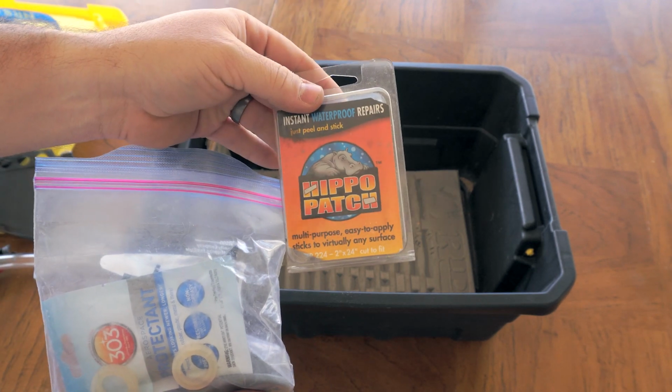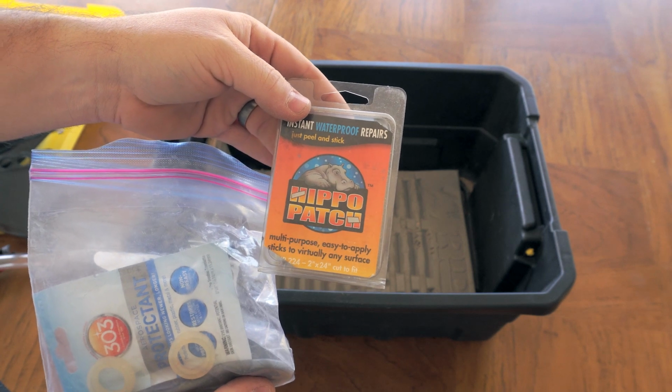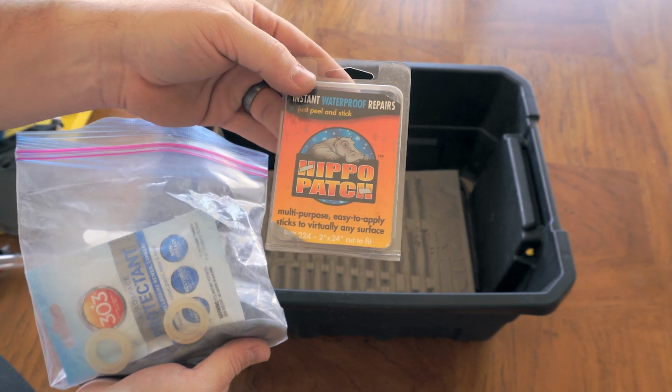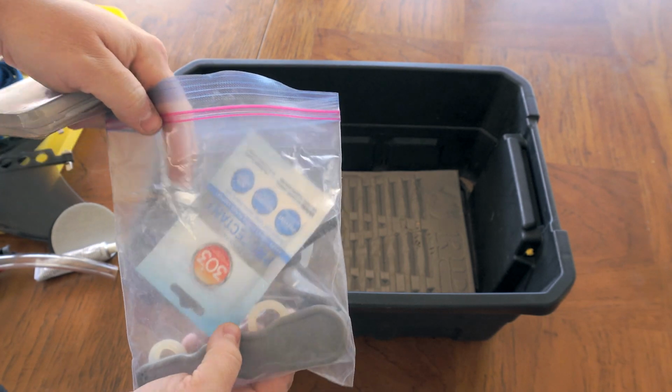Hippo Patch. This is a really thick, durable patch. I use this for both paddleboarding and kayaking. This works great for hard boards. You can also get, there's a company called Puka Patch, or a product called Puka Patch that works really well for SUPs as well. And then I have some 303 in here that really, it's not really a repair item, it's just in there because I threw it in.